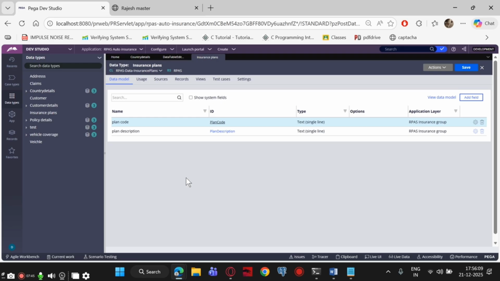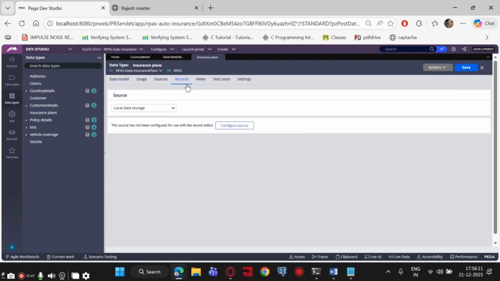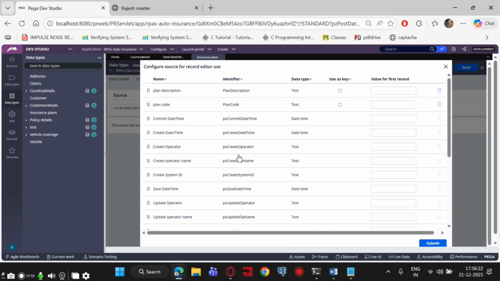After that, what we need to do? We need to go to records. We need to add the records. For adding the records, configure source. I'm going to add the record. For it, we need to configure the source. So I'll use plan code as a class key. Very good. So submit.